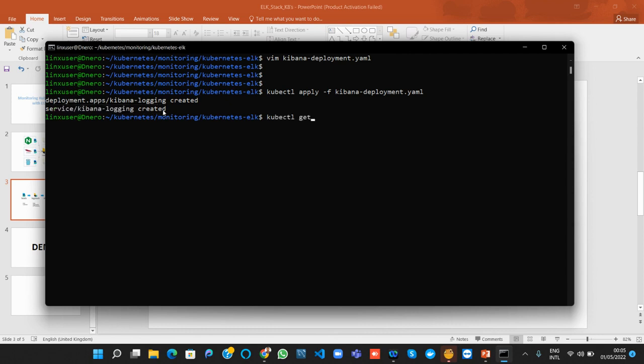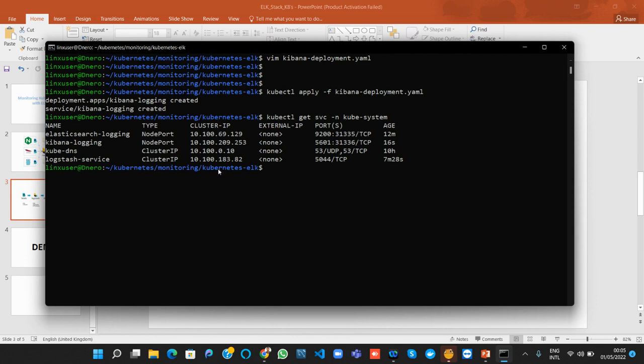So if I now say kubectl get service in namespace kube-system, I should get the Kibana service running on 31336.